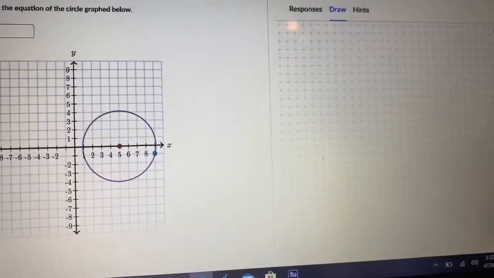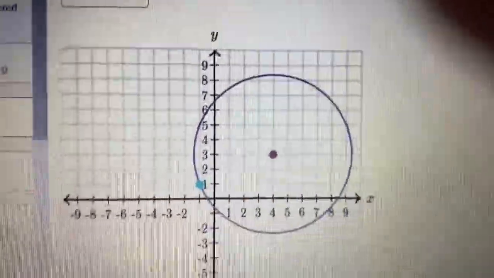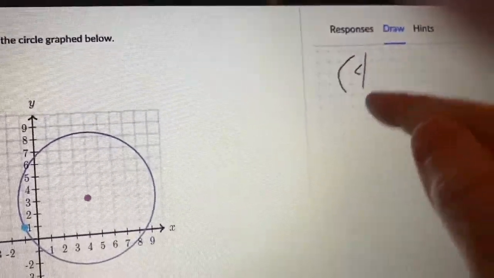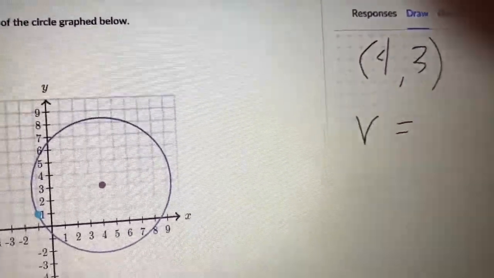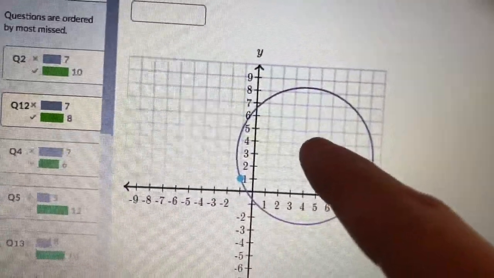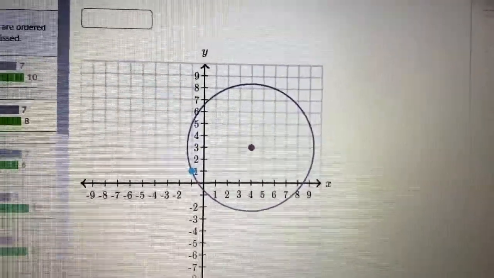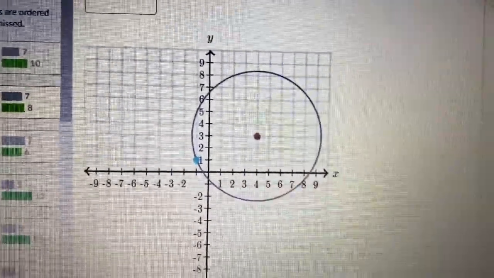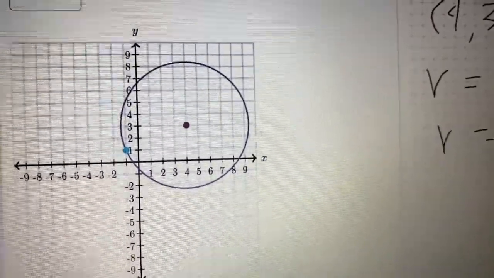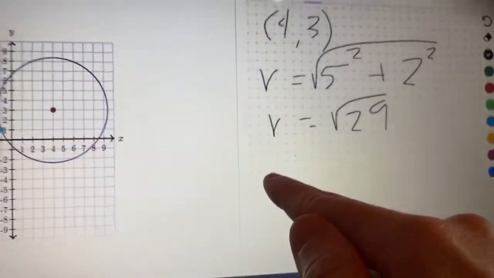We can get rid of all that. Right, so second most commonly missed, here's your picture. Hopefully you can look at this and say, okay, 4, 3 is my center. Okay, now to find my radius, how do I get from this blue point to the purple point? Well, I'll go over 1, 2, 3, 4, 5. So that would be 5 squared, plus, then I go up 2. So the radius is the square root of 29. But when we write out this equation, notice we're going to do opposite signs.